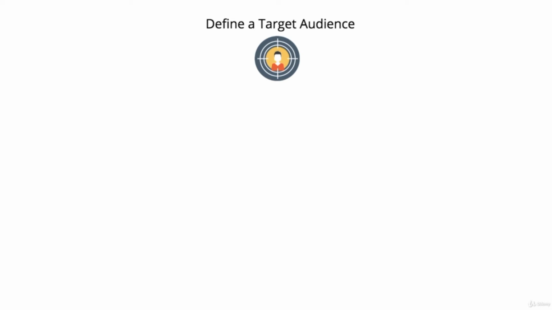And the first step in that process is to define a target audience. The marketing channels like Facebook and YouTube are so big, so noisy, you need to be really clear about who you're going after. Not only their age and gender and maybe where they live, but also what are the problems that they have? How is your solution going to be better or different than the competition? And also, what difference is that solution going to make to their lives? In terms of how their life is going to be better, you need to be able to paint a really clear picture to them of that.